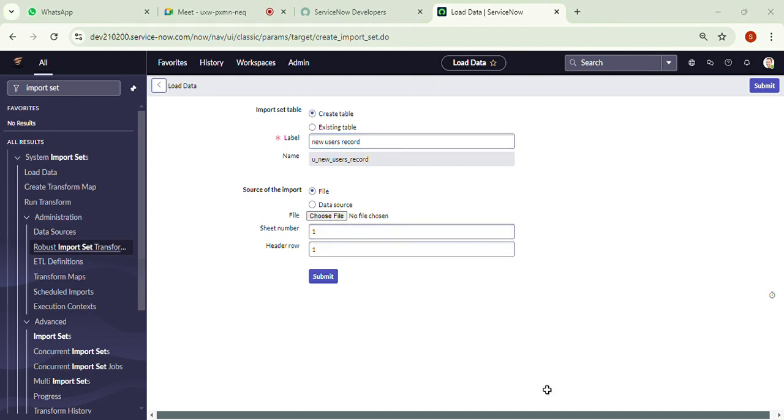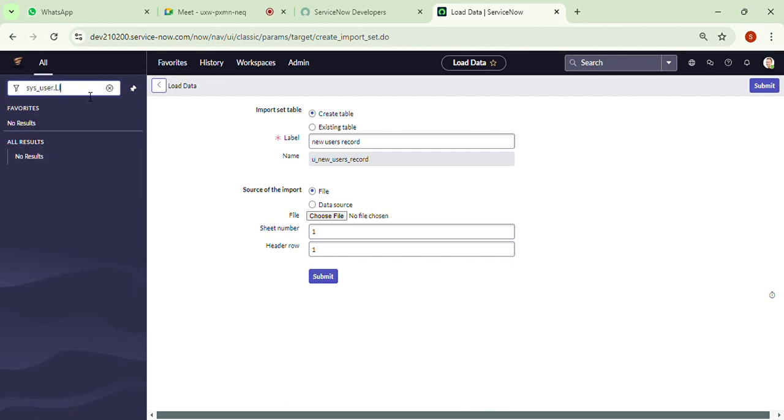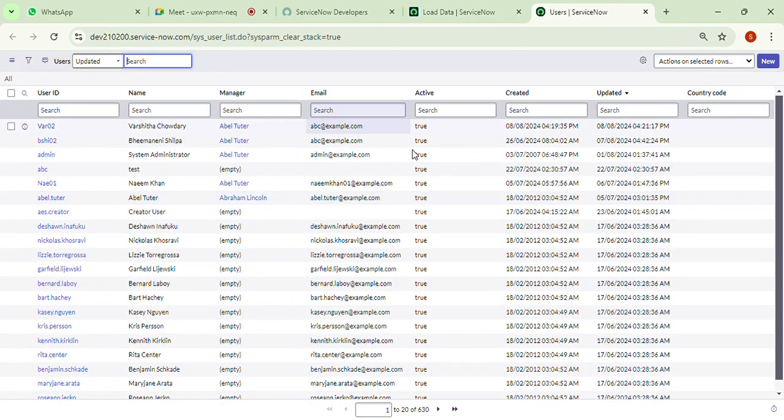Before going to import that, we will have to make sure whatever the field names are here, first name, last name, department, these should match the field names in the sys_user table. sys_user.list.